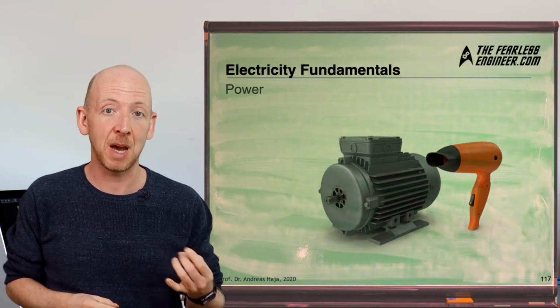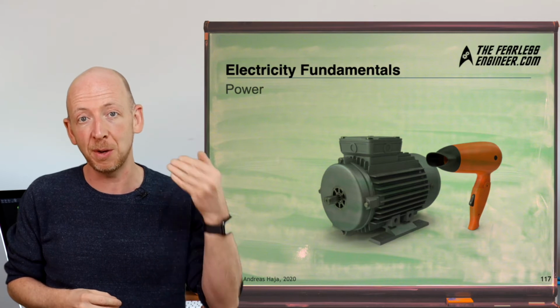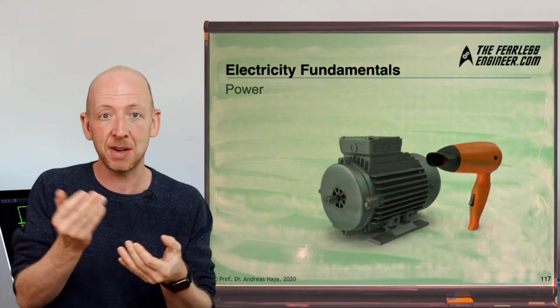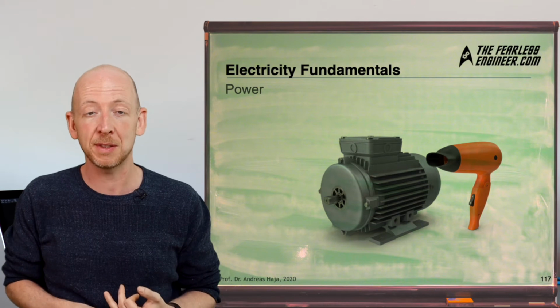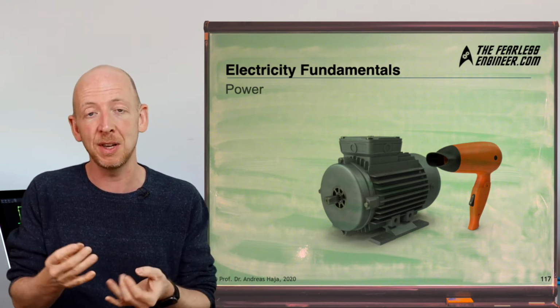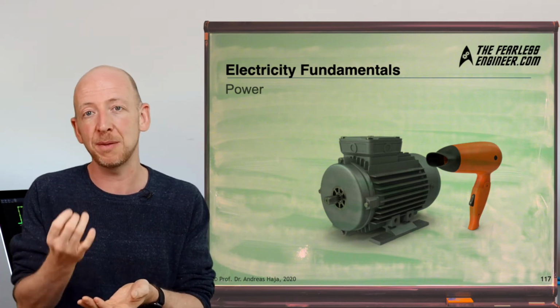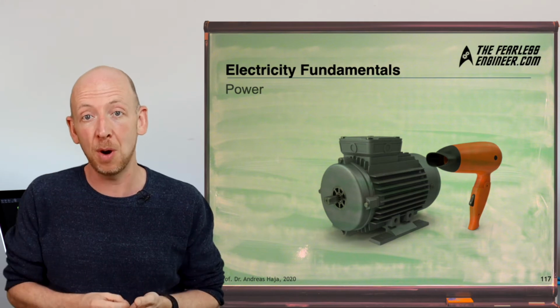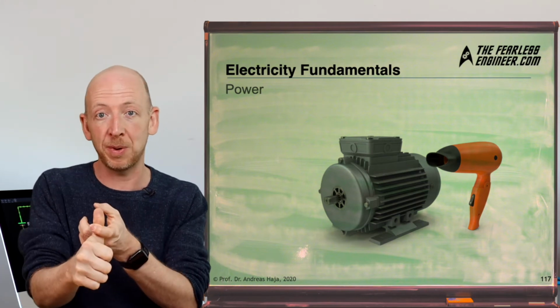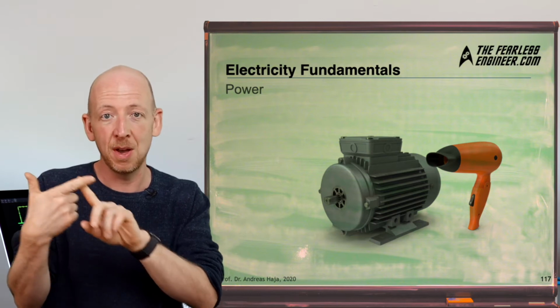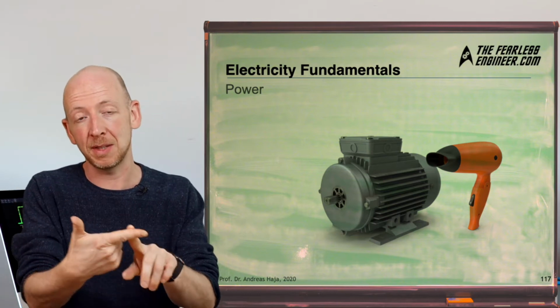And if we now keep the time constant instead of the work, then we can also say, for example, that a hairdryer with a power of 1000 watts converts twice as much electrical energy into heat energy as a 500 watt hairdryer. In other words, more power can one, be used to complete the same work in less time, or two, to perform more work in the same time period.